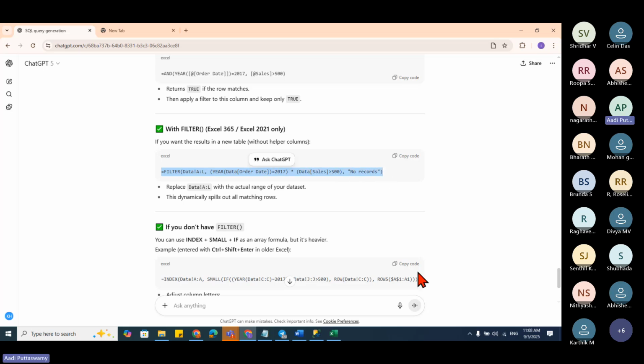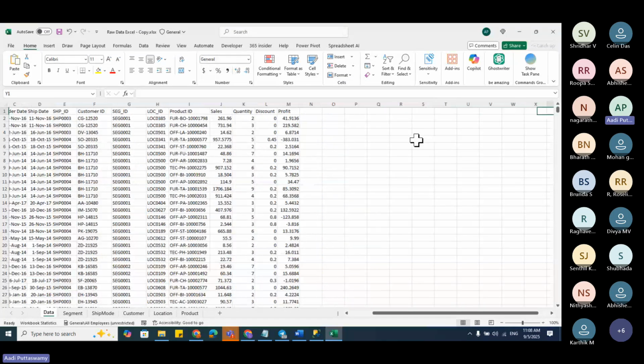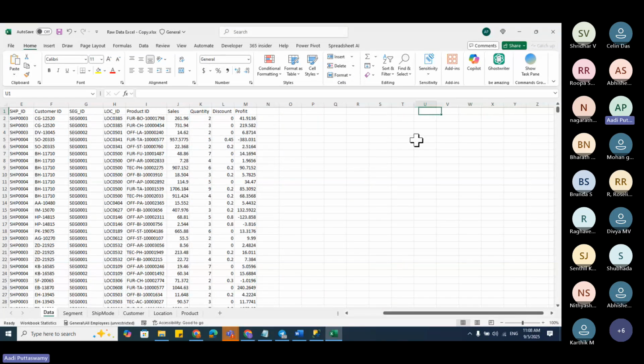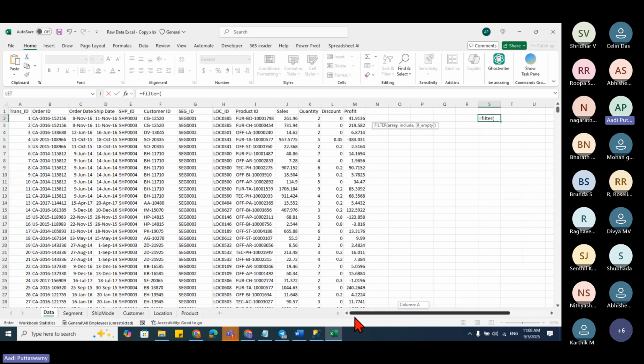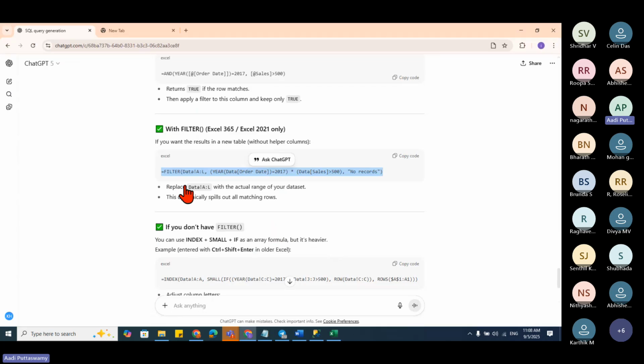Now I'll go here. Let me remove the filters. I'll go somewhere here and mention equals FILTER, open bracket. I have the array. I can select all of this, from here till here, and work on this. But if you see, it had already given the formula.